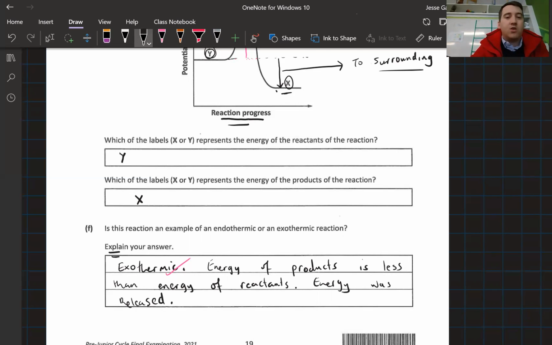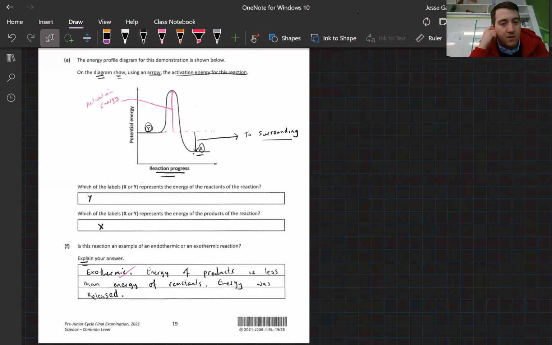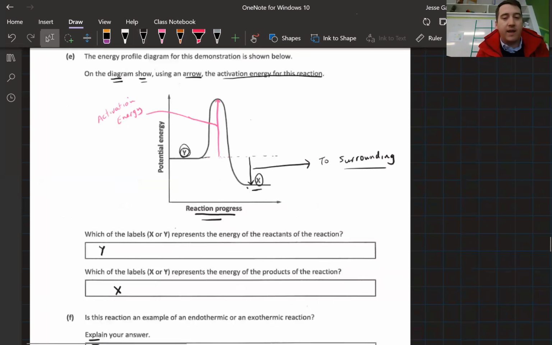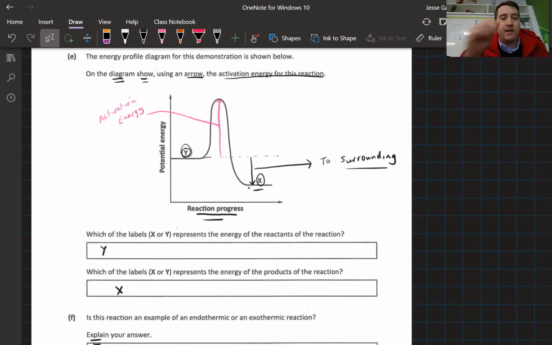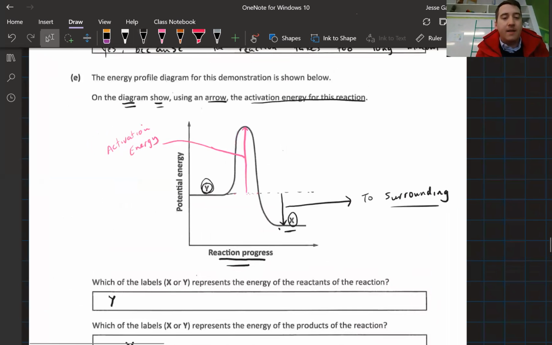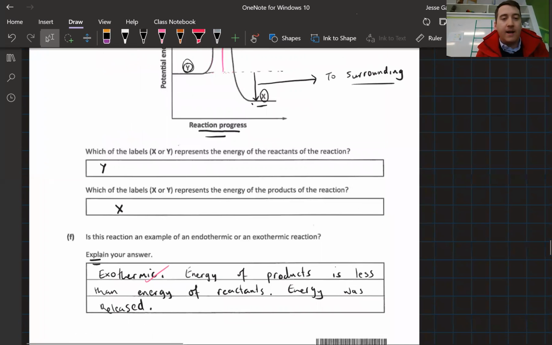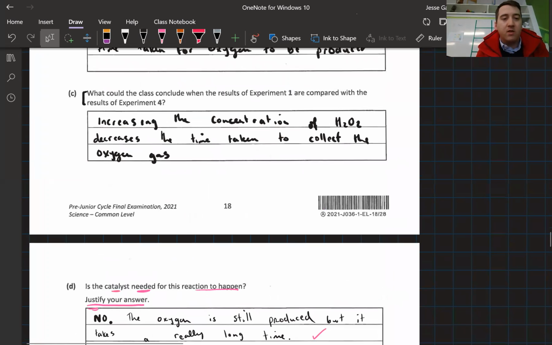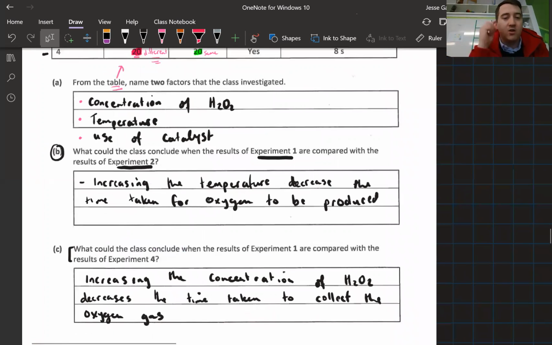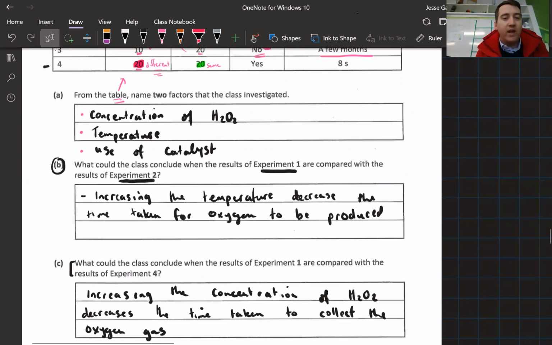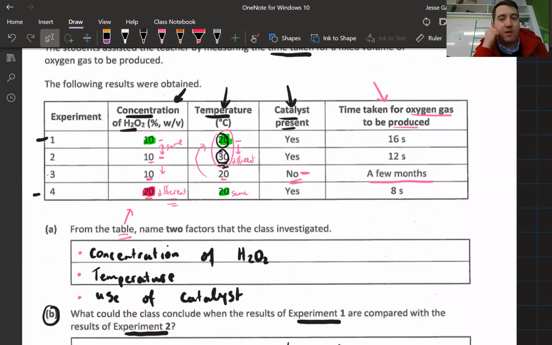Right, guys, that's that question, the 30-mark question. Some of us did very well on it, but some of us definitely lost marks in certain places, especially here in part E, and a few lost marks in part F, and definitely a couple of us lost marks on B and C. We need to be careful, as we didn't really use our data, our information from the table properly when answering B or C.